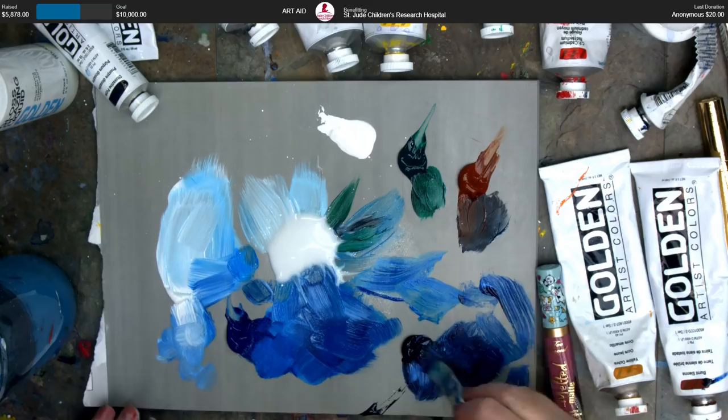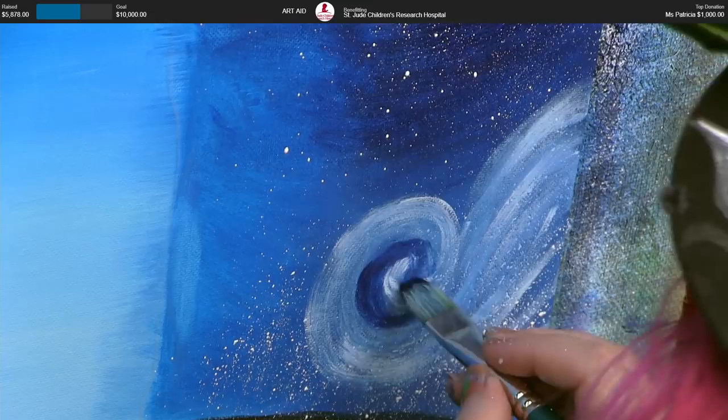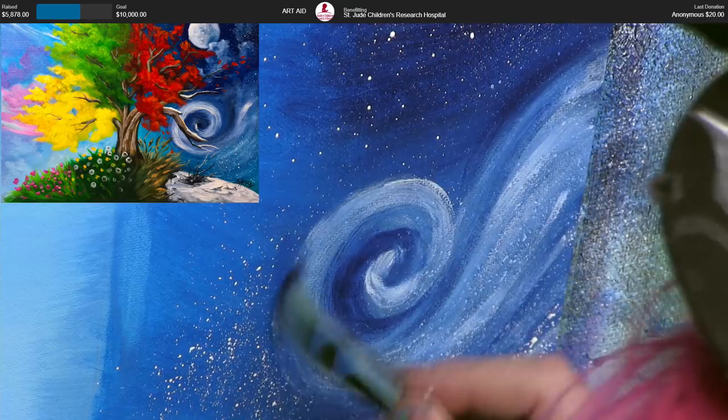I'm going to get a little of my full Prussian glaze if I need it, and I'm going to come back and play with the tonalities that you might play with, right? Mm-hmm. Adding these dark values and some motion there that you might have. Some motion that you might be into.